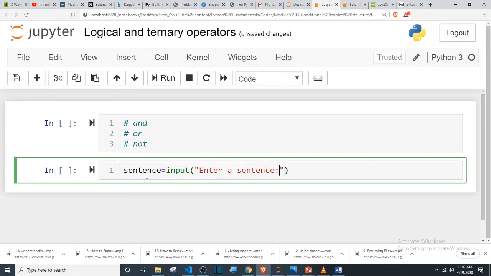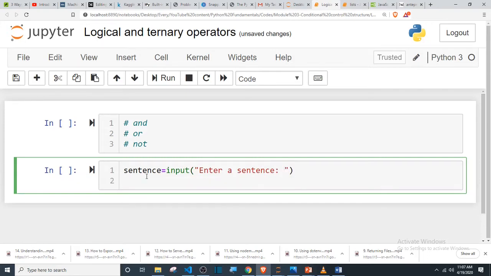So he or she is going to type in an expression. What I want to do is see if the first character is a vowel, or if the last character is a vowel. If one of these is satisfied, you print that the condition is satisfied. Otherwise, you print that the condition is not satisfied.